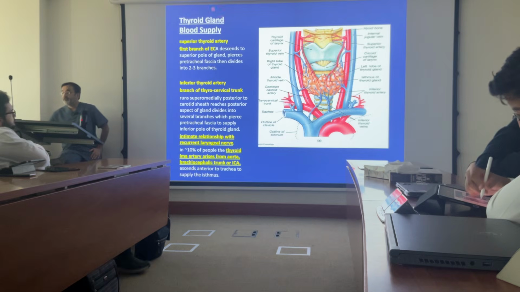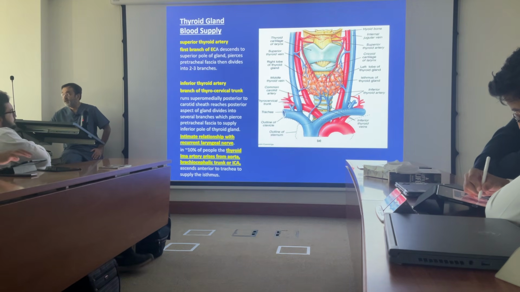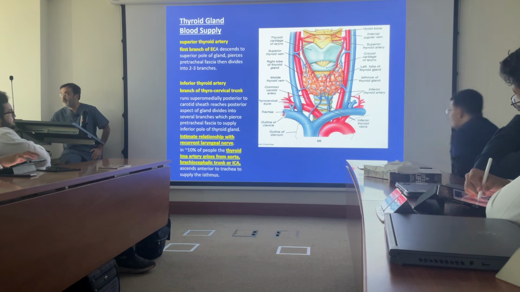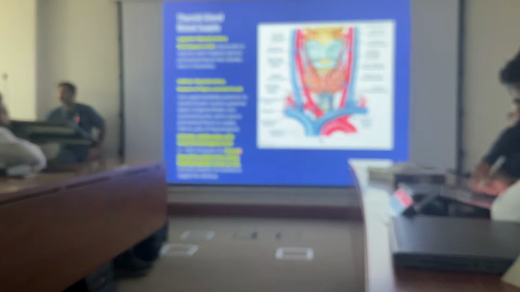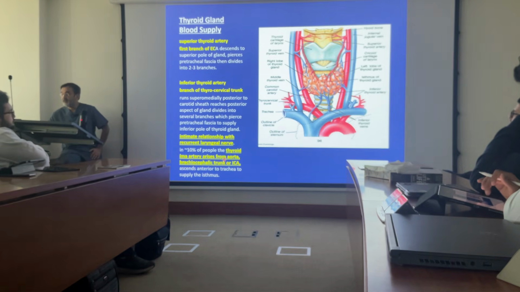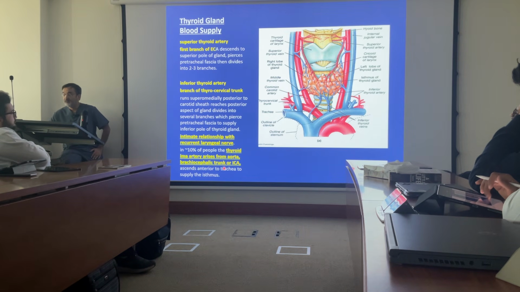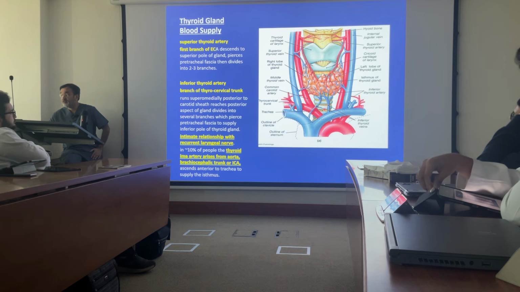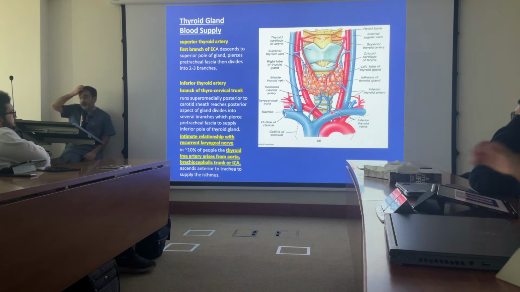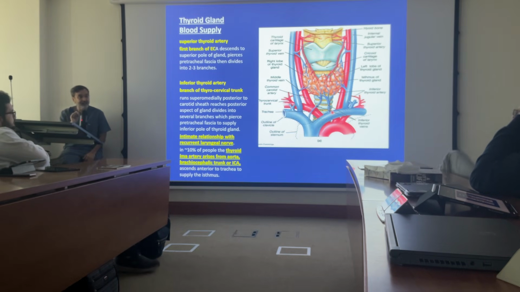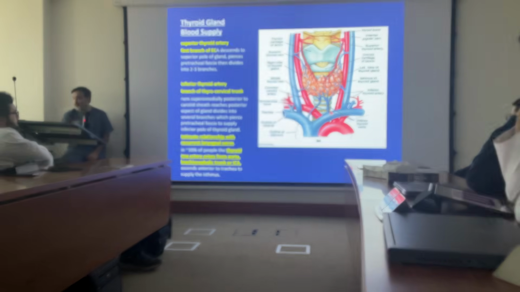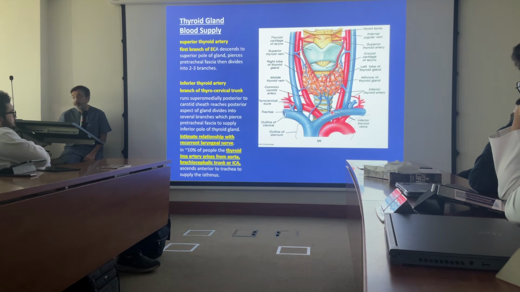So you have this superior thyroid artery, which is a branch of external carotid, and we have talked about it. And then we have the inferior thyroid artery, which supplies the lower pole. And in 10% of the people, we have this thyroidea ima artery, which arises from the arch of aorta or brachiocephalic trunk. And we need to know that this artery is present in 10% of the people, because if you damage it while making a hole in the trachea during tracheostomy, this would result in a lot of bleeding.